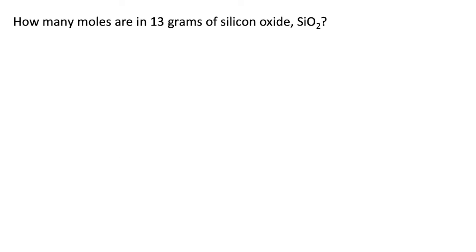For this next one, I would like for you to pause the video, go ahead and solve how many moles are in 13 grams of silicon oxide. Remember to identify your known, your unknown, then calculate your molar mass for silicon oxide, then use that molar mass to set up and solve for the number of moles.